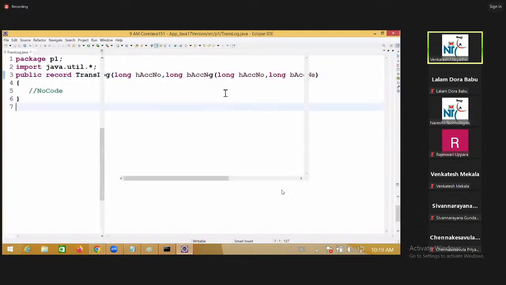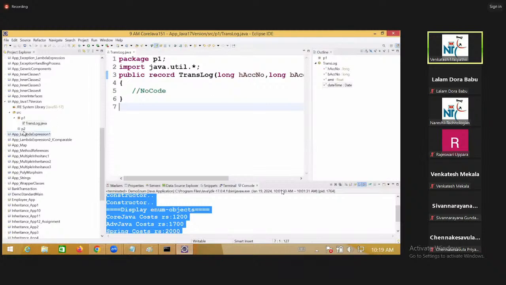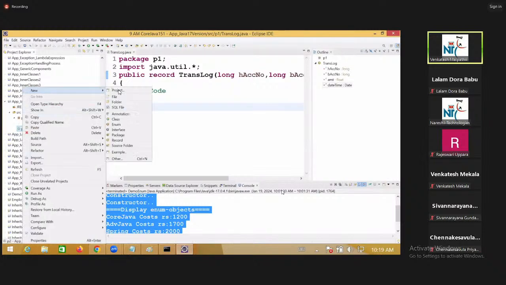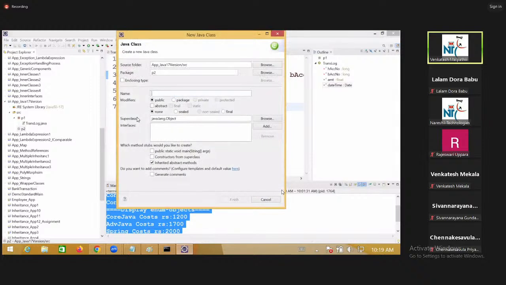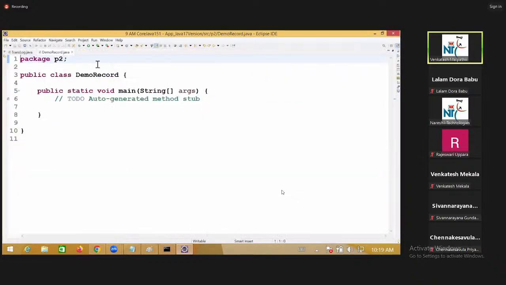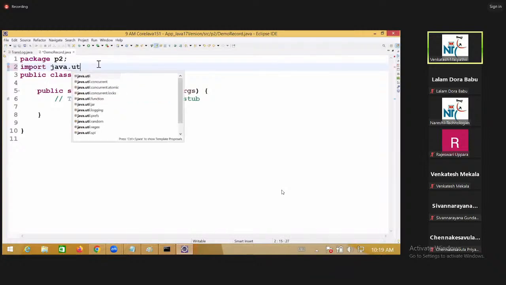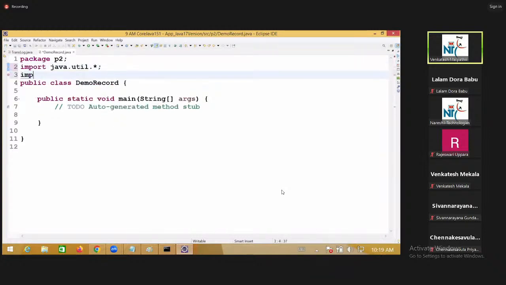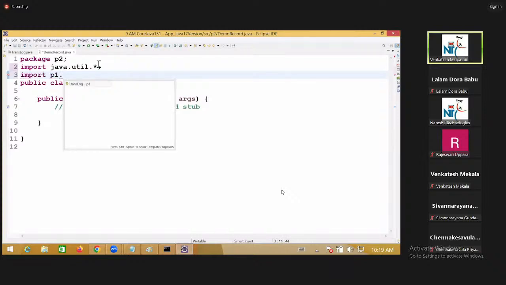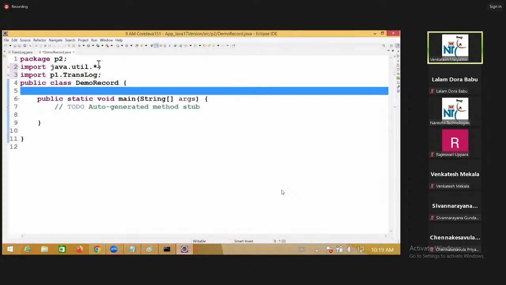Now see, the same record. How can I know, sir, that it is auto-generated? Under P2, I am taking a demo record. One main method I am taking. See there. Import java.util. Import p1.record, record means translog.